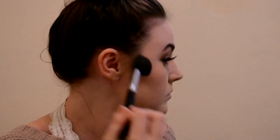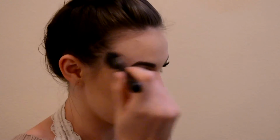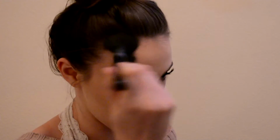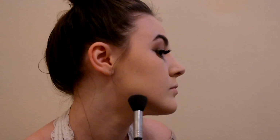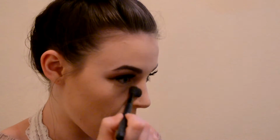And then I go in and contour my temples. And then I will also go in and contour my jawbones. With the baking technique, it tends to wash your face out a lot and take away a lot of the dimension to your face. So you really have to go back in and contour. You can't just bake your face and then walk out the door and everything's fine. If you really want to have that nice highlighted and contour look, you have to highlight and contour.